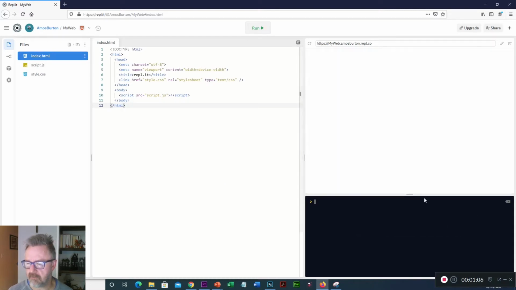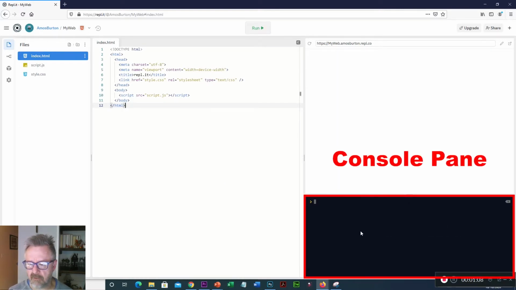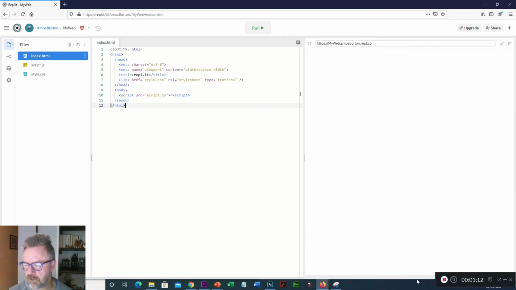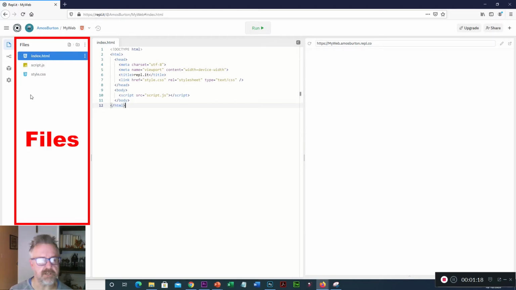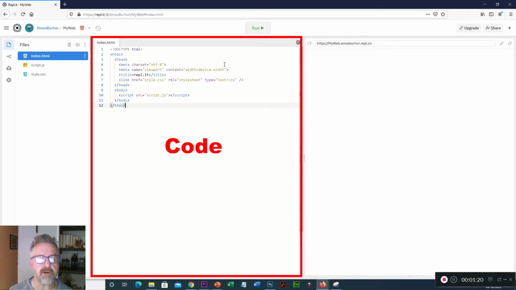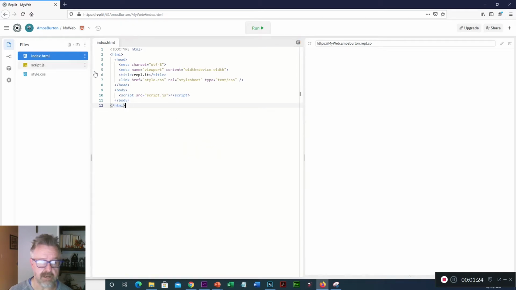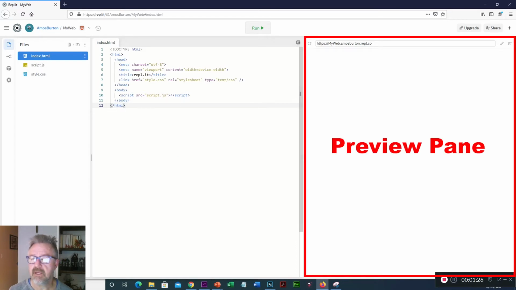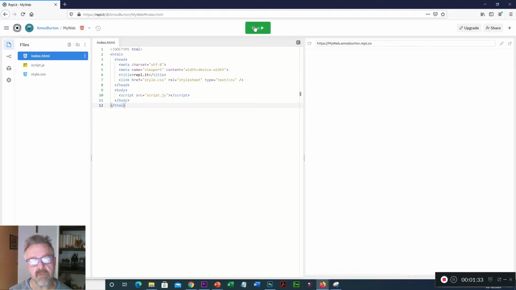First off, in the bottom right corner, this black pane, this is kind of like a console window. Just shrink it down, you don't need to see it. Then, here's the basis. Over on this side, you'll see all the files you need to use. This area here will display the code of whatever file you clicked on. It can only display one at a time. And this will be your preview of what your code actually looks like when you click the Run button.